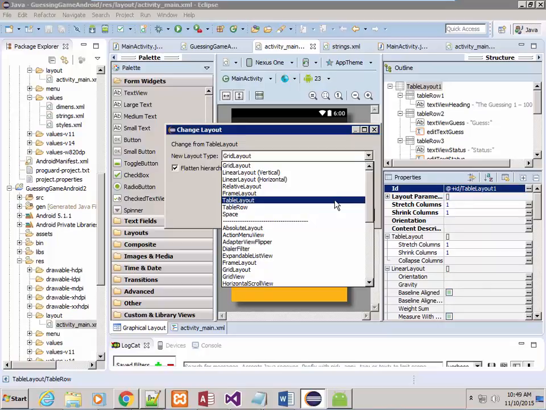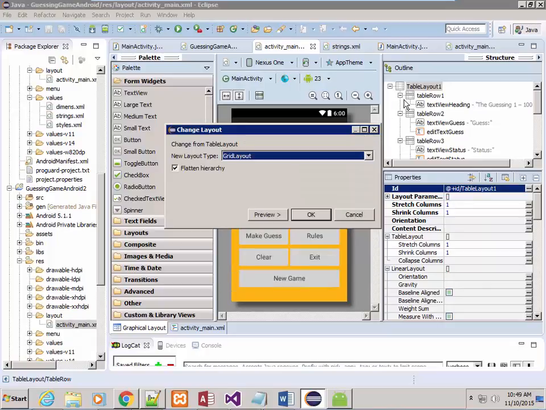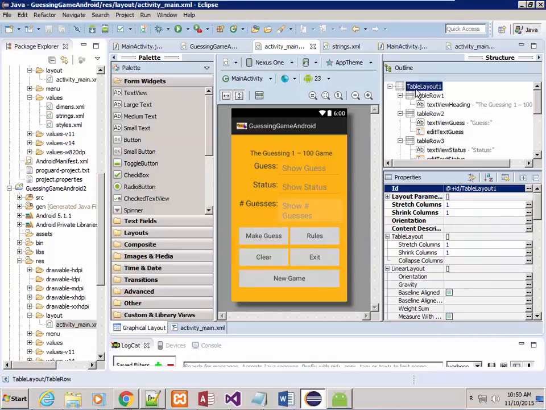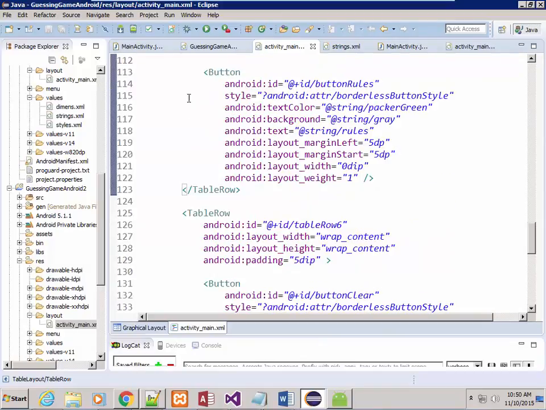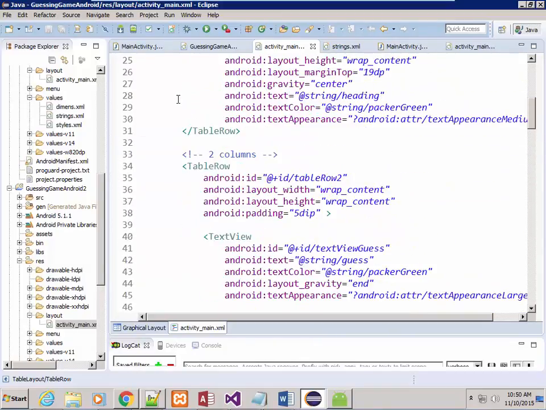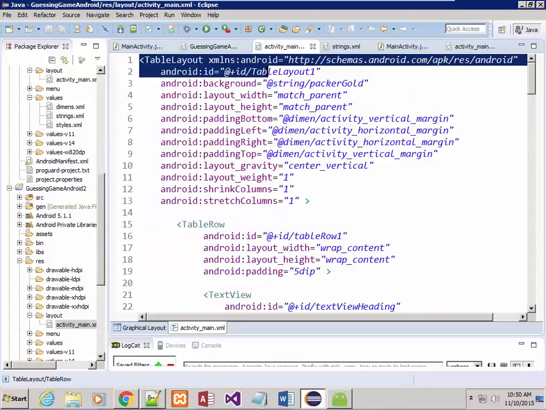I'm not going to do that because I've already got it set up that way. There's one more thing I want to say, then we are taking a break. I'm taking for granted everybody was able to do that. That's going to not only change here, but if you go back into your activity main file, it should be changed there also. Now, sometimes when you do that, it doesn't change right away. You might have to save or you might have to refresh the screen. So if it doesn't look like it changes right away, don't let that really worry you.